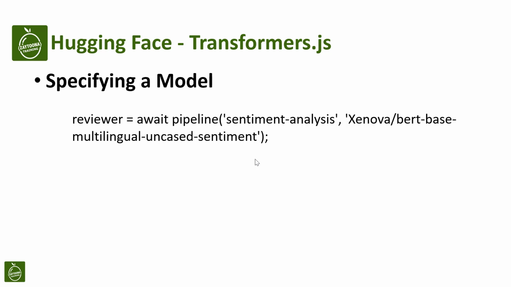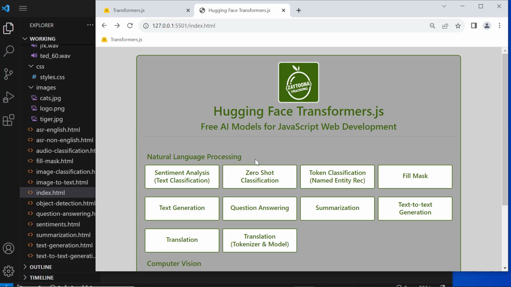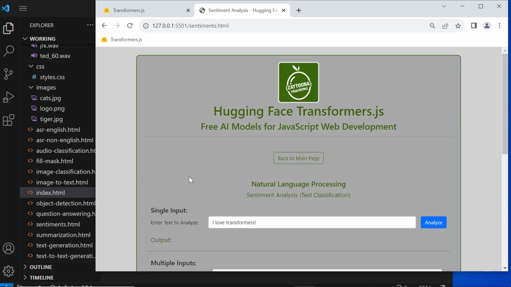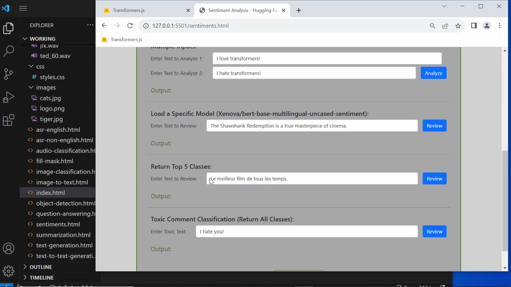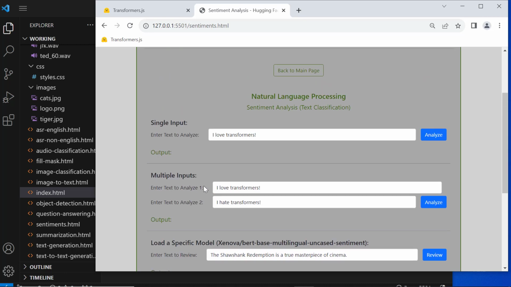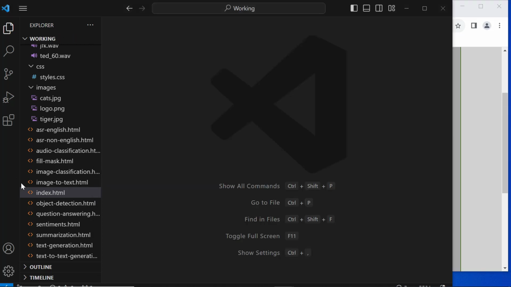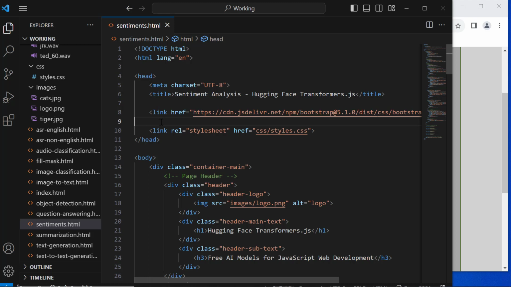Okay, now let's come to the implementation. So I will open the sentiment analysis page, which contains 5 subtasks that we will do today. Then I'll go to Visual Studio Code and I will open the corresponding web page. Okay, in order to implement the AI task, usually there are 3 steps that we want to do. The first step will be to import the Transformers.js library.